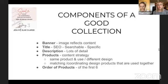However, I do know that titles and descriptions are very good for searching within the collection window on Zazzle, if you're in the collections area. They did keep changing this, so if I'm already out of date, let me know. But what I did do to make sure is that I always come up in my searches in the collection area if I'm searching collections on Zazzle. But who does that, in terms of a customer? We don't know. But when you promote a collection, all the information from the title and the description gets transferred over and becomes searchable, for example, on Pinterest. That makes more sense to me, and that's why I focus on that. All right.